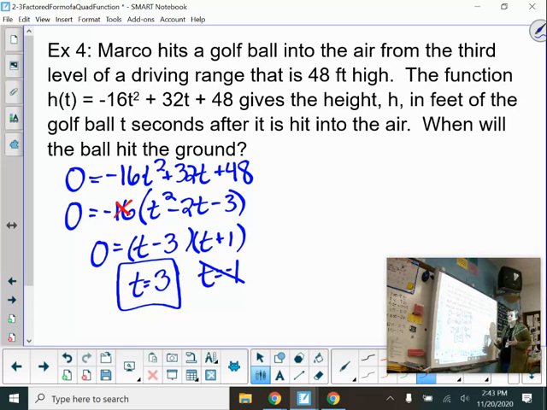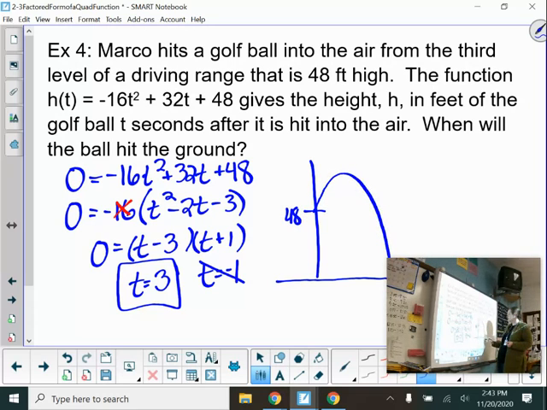Now this is a quadratic. If you picture, here's the ground, and we're at this height of 48 feet. Mark is hitting this golf ball up, and then it's coming back down to the ground. So over there is where you're going to get your 3 seconds. But to complete this quadratic, we would be thinking backwards. That's where the negative 1 comes in. So realistically, if we had no context at all, this would have 2 solutions of negative 1 and 3. But because this is a real world problem and time is not going to start before 0 seconds, we only use the 3 in our solution.